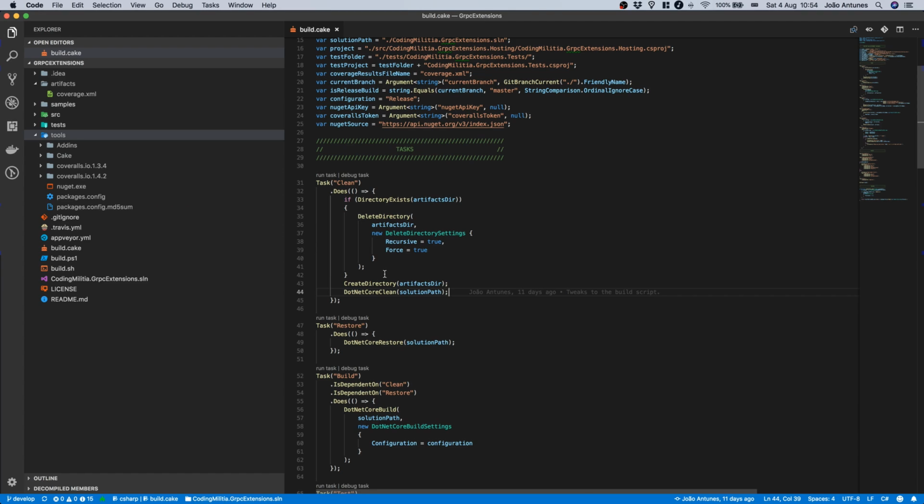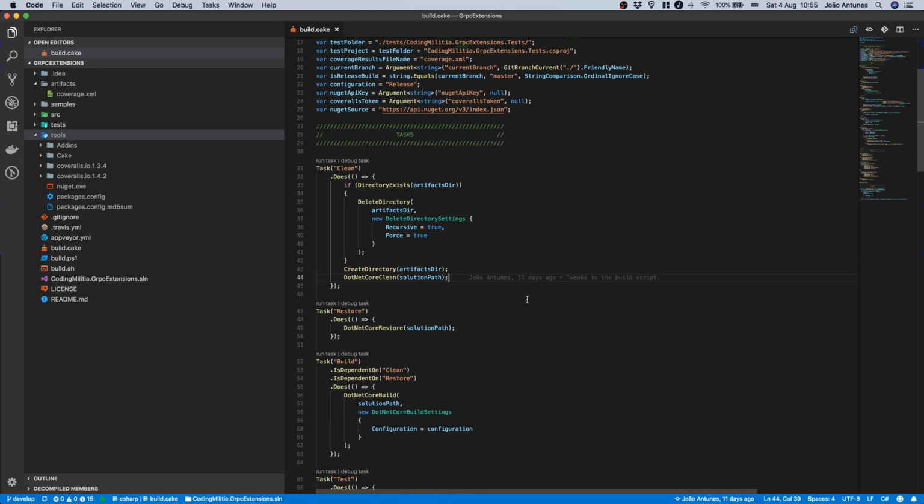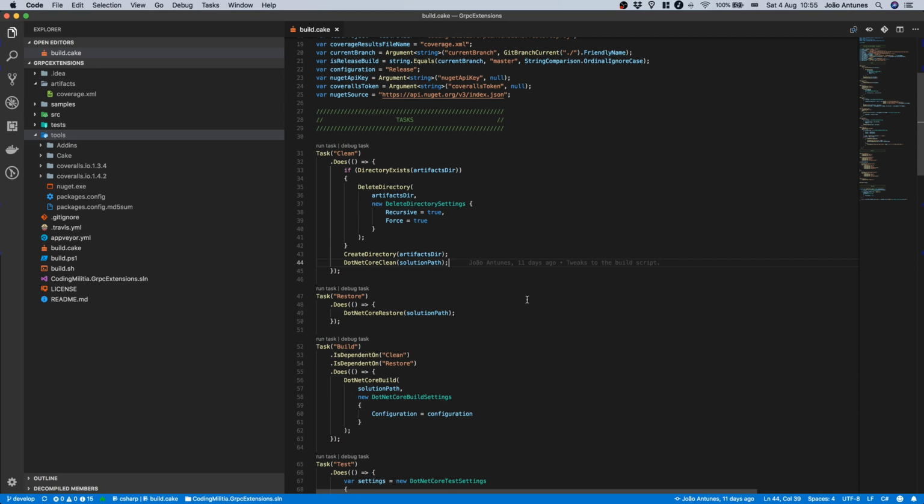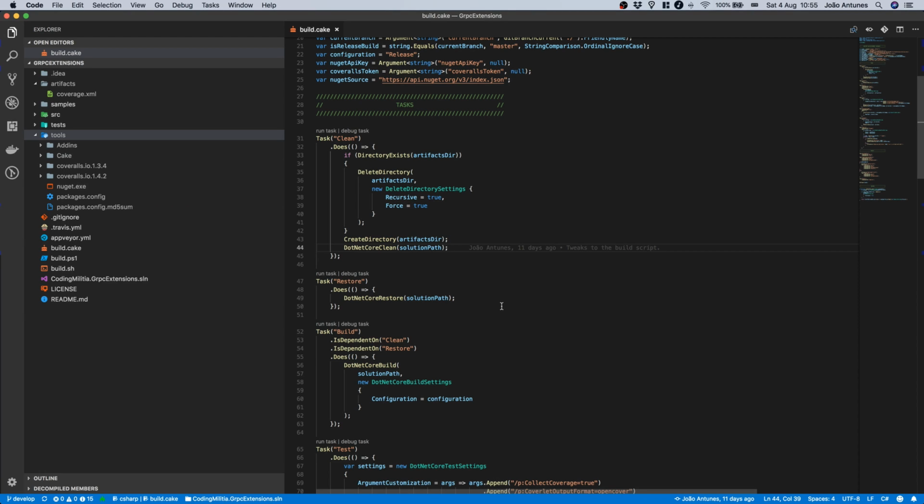Both these steps aren't really needed in continuous integration because it always starts in a clean environment after a Git clone. But we can also run our build locally for testing and other reasons. And in this case, the binaries would stick between builds. That's why we clean. So every time I run build.cake locally, I'm not worried about having old stuff in there. After the clean, there's a restore task.